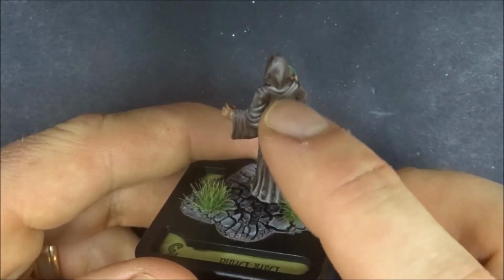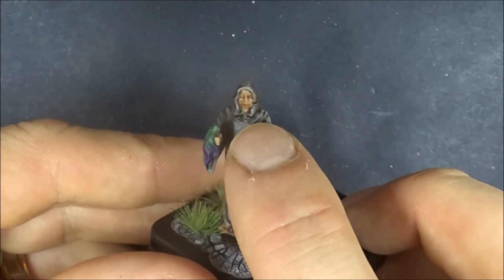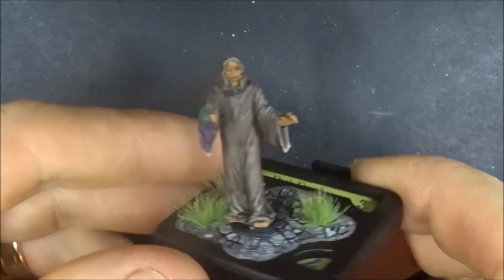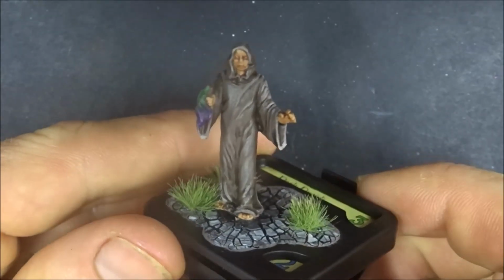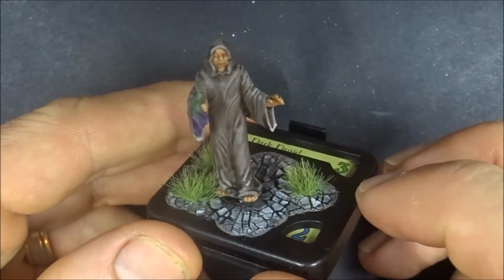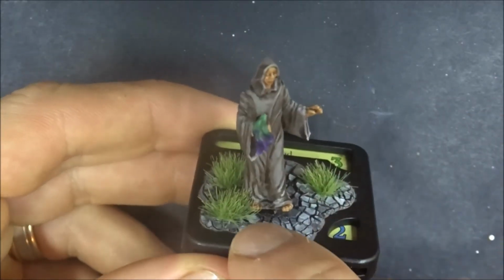But these folds up along here, really happy with how they're looking. Some of these highlights in through there, across the top of the sleeve, catching the edge, happy with how that's looking. So there's some parts there that I really, really like, some other parts that I think could be worked on. But a part that I'm really, really happy with is just these little tufts of grass.